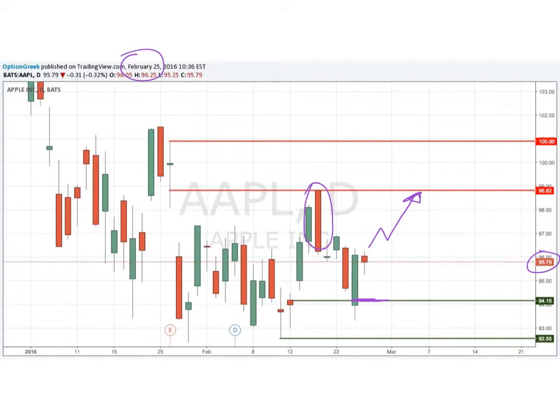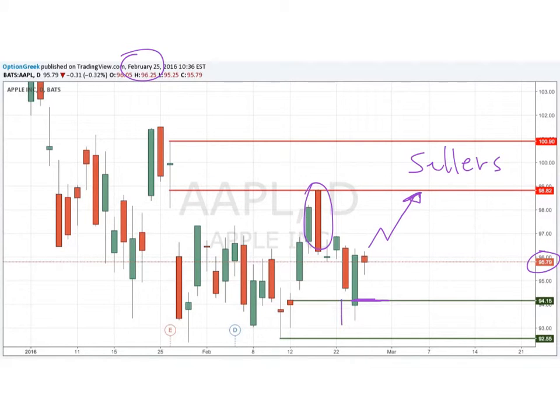So right now we're actually looking like we're in a range somewhere between probably $94 and $99, bouncing in that range. And until something breaks out of this range, we won't see a definite trend. But we're probably going to get a few more tests as we move along, because more than likely there's still sellers up here. Okay, and potentially there's buyers down here, but it is getting weaker.